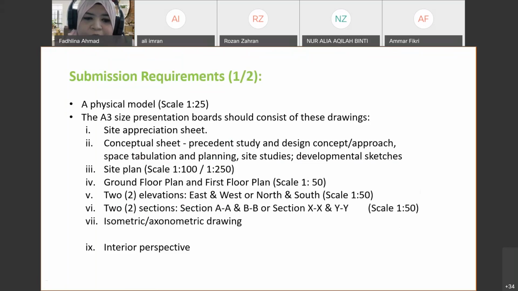Isometric or axonometric drawings, either one, and you will have an external perspective and also an interior perspective. Those are the things that you need to draw and submit to us. Like I said before, this is covered in Mr. Azari's class, but we can also help you with lecture inputs after this and in the crit sessions.